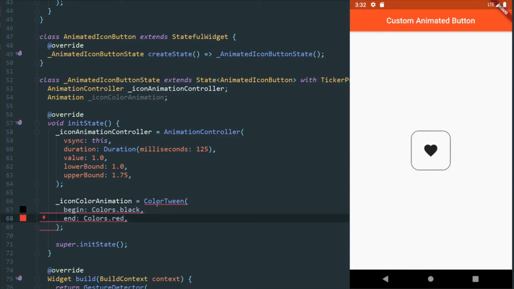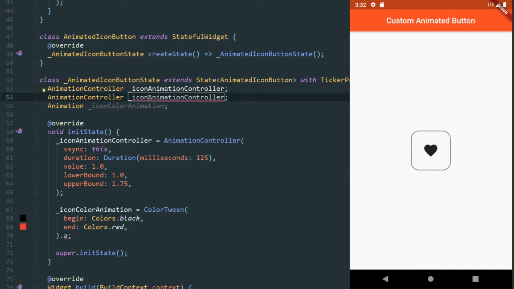The reason we're showing an error here is because this is an animation on an animation controller, and it's not running anything, and that means that we'd have to give it an animate and pass an animation controller to it. So we could try to use our existing animation controller, but because we're defining here specific non-default values of lower bound, upper bound, this is not going to work. So we need a new animation controller for this.